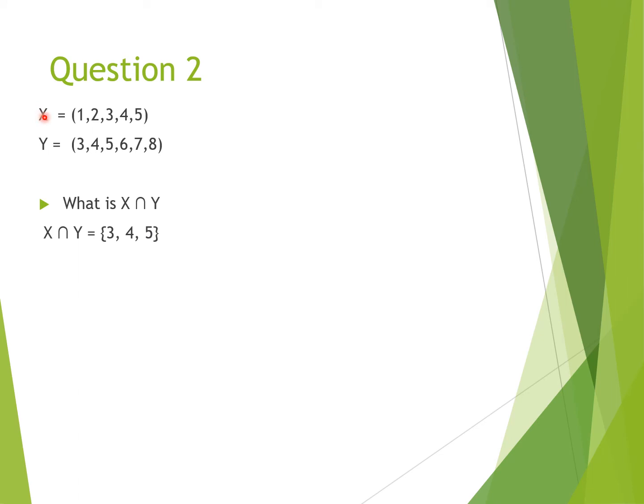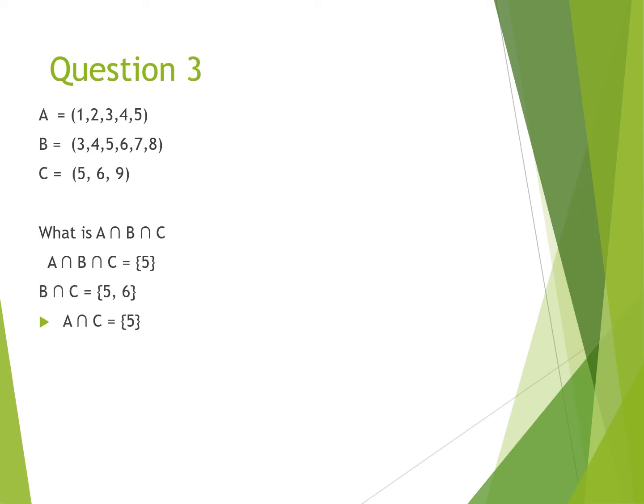set X. Yes, set X. And we realize that the numbers 3, 4, 5 are in set X and the numbers 3, 4, 5 are in set Y. And as long as both sets contain the same numbers, those elements, because a set can be eggs and ducks and chickens, whatsoever could be in the set. But whatsoever is in one set and is in the other set, those are known as the intersection for these two sets, right? Intersection for two sets.